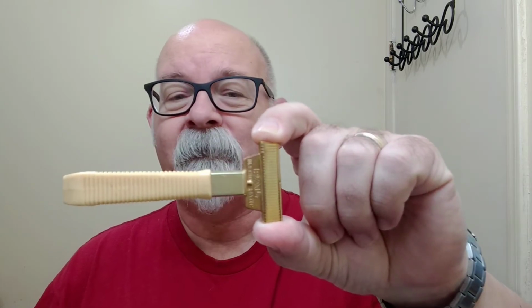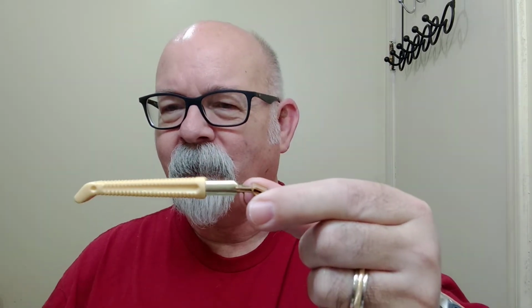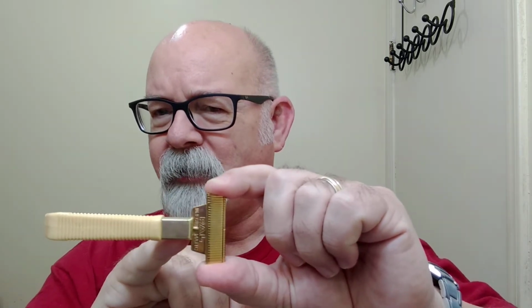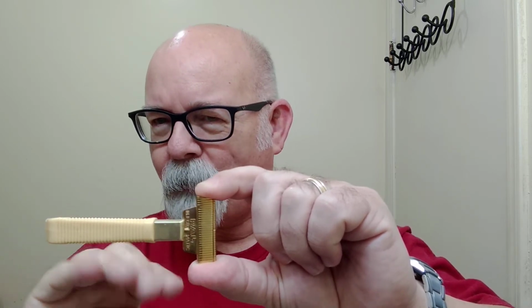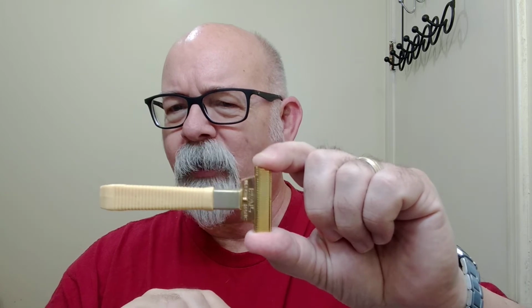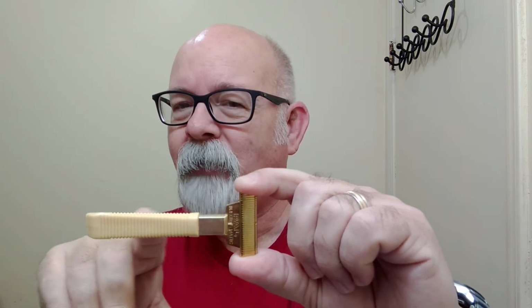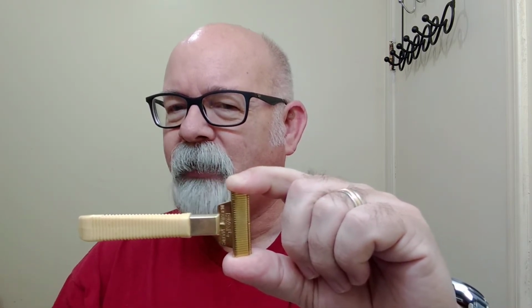And let's see here, I guess you might say the real feature of the day, at least for me, is this Pal Injectomatic. Came out back in the 50s. I have seen different versions of this. This band comes in different colors, but pretty much the rest of it will be the same, unless it's manufactured somewhere else. I don't want to mislead anybody because I'm not 100% sure, but I think in Scotland, where this is manufactured, this handle might be a different color. I've seen either a black or a dark green.